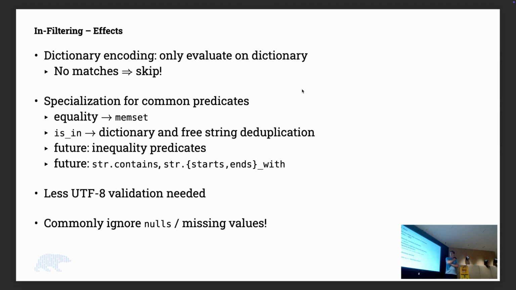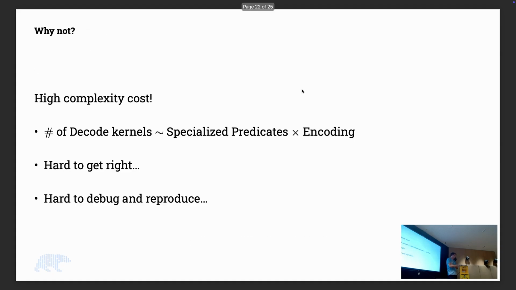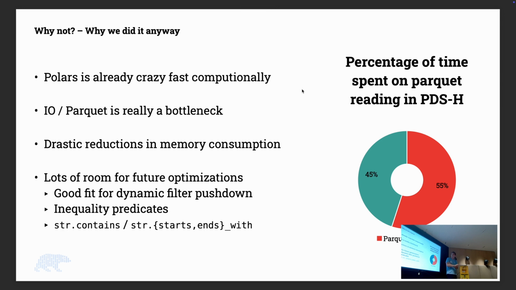So at the moment, I think in Polars it is basically the best way to go around it. So that's basically what I mentioned here. What you can do is do this semi-join dynamically. You first scan the small table, then you make that into a predicate for the big table, and then you do your semi-join like that. I think that is the best way to do it, but we don't really support that at the moment. We want to support that, but we just haven't gotten around to it yet.